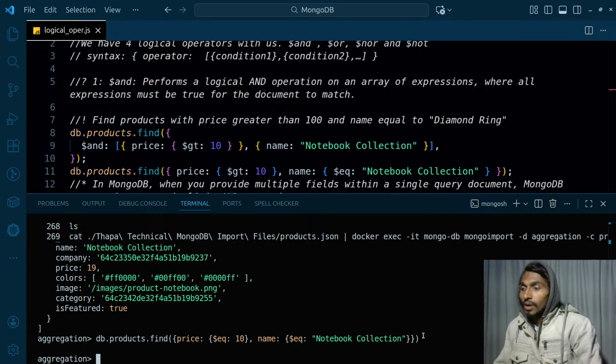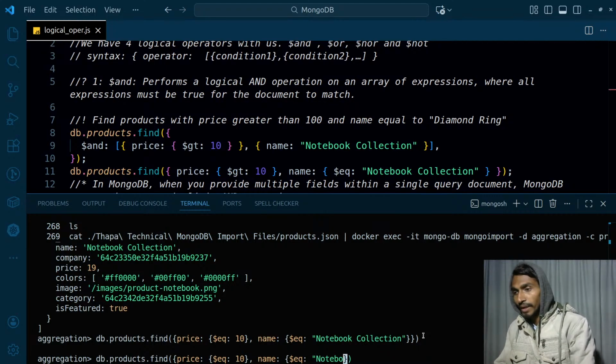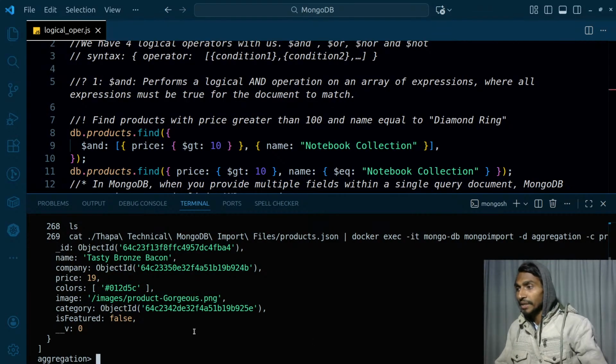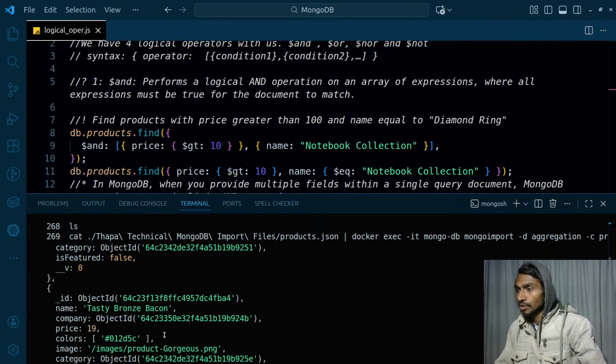Interesting. If I remove this price section from here, a name section from here, and if I simply say that price should be greater than 10, or price should be equal to, right, or price should be 19. So I'm getting one where the price is actually 19.